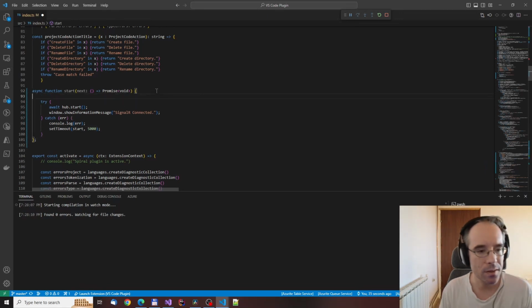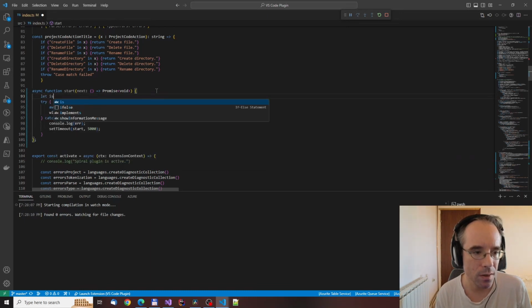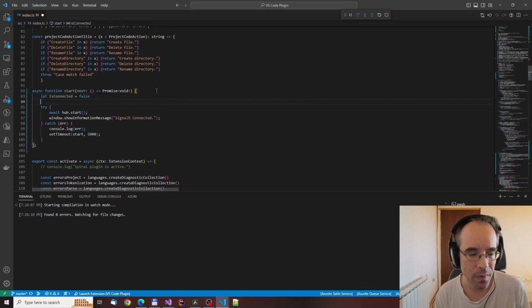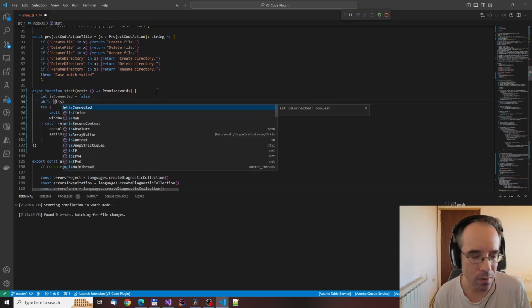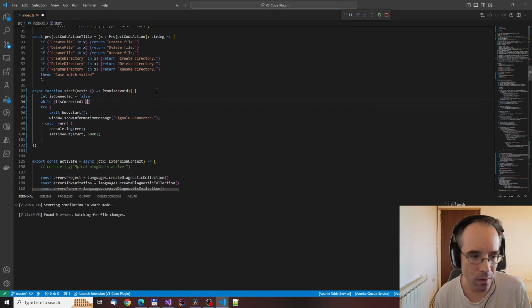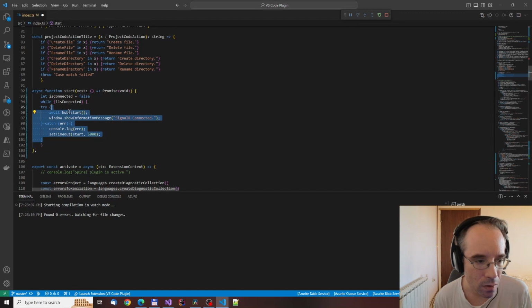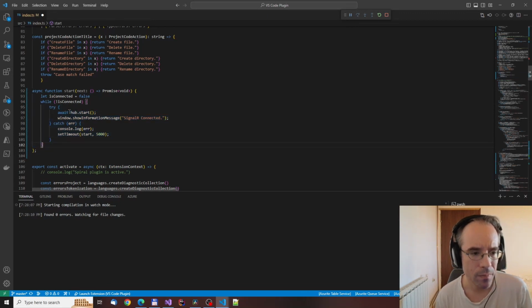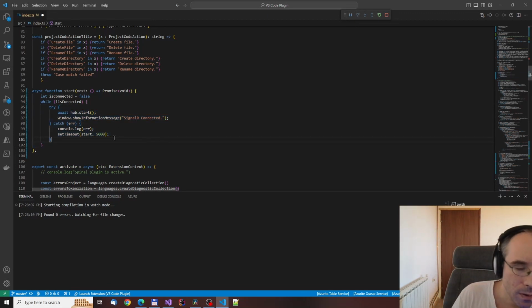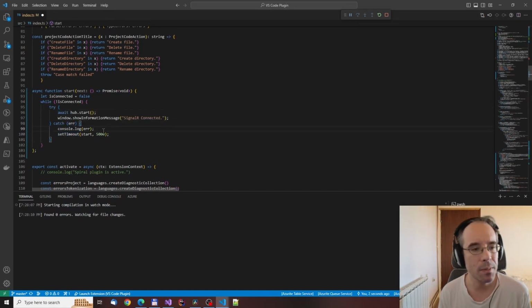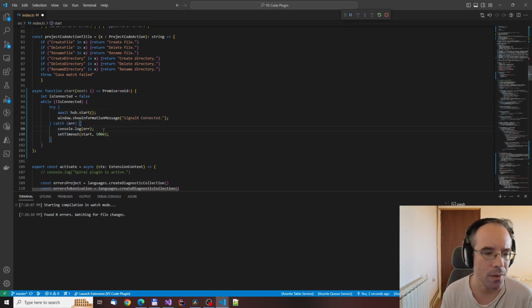Okay, something like this. While, let isConnected equals false, while not isConnected. And then does JavaScript have some kind of sleep?